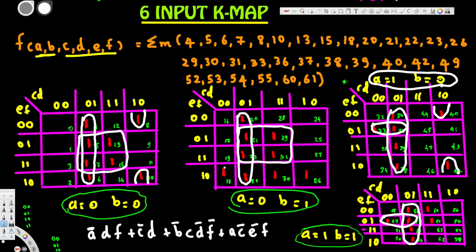And we are left with this bottom 4 combination. We can combine all of them. For this one, A and B are going to come because this is only occurring in one table. So A and B are going to come. So plus A is 0, so we have to put A complement. B is 1, so we have to just put B. And then C, D are changing, so we don't have to worry about that one. E and F is not changing, so this is going to be E, F complement. So that's going to be it for this one.